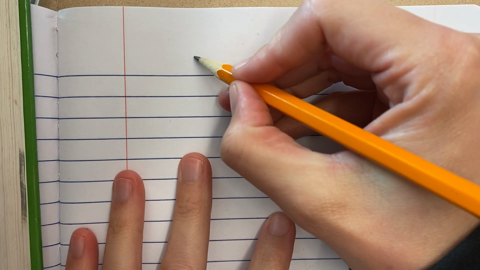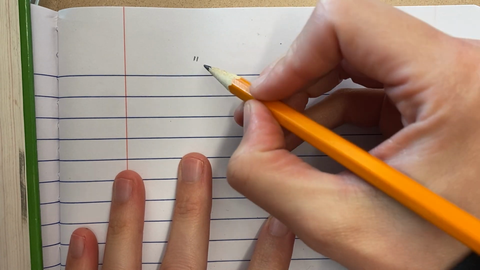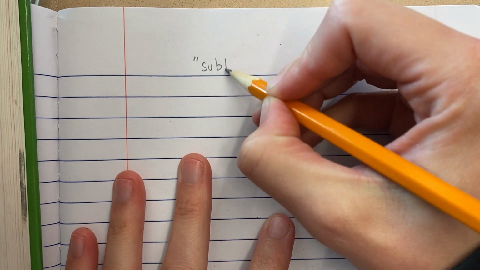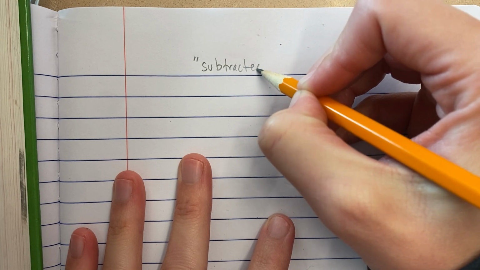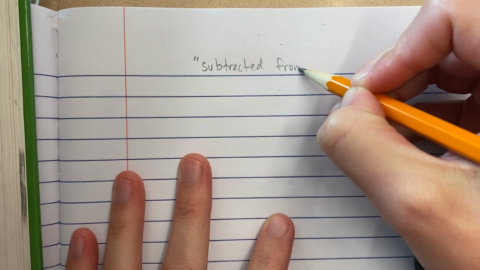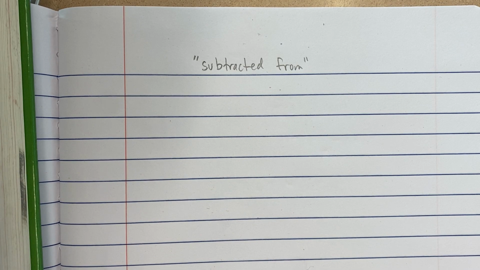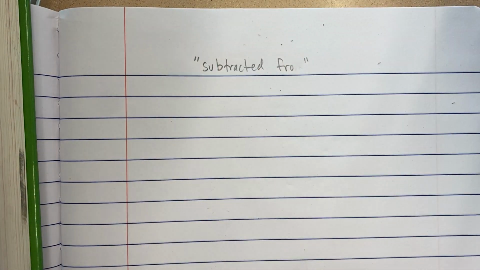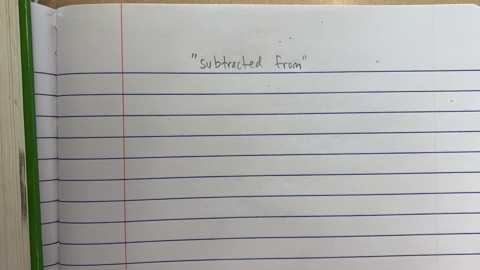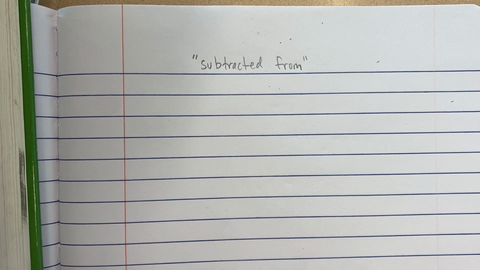All right, now we're going to do a very similar topic, but we're going to be talking about when we see something like this where it says "subtracted from." The reason this is confusing, and this is just a language thing, is that the order is kind of opposite of what you'd expect.